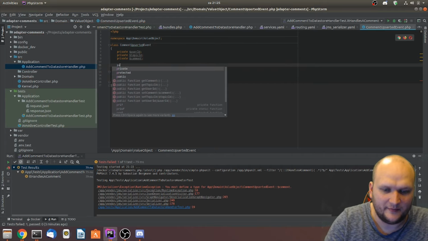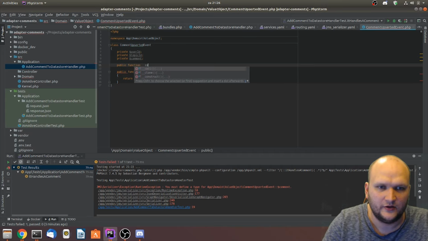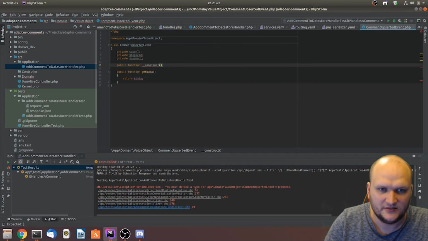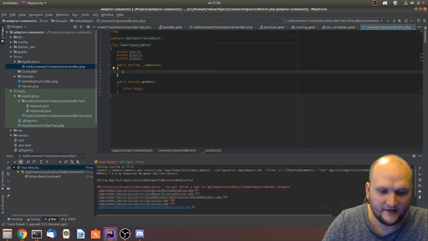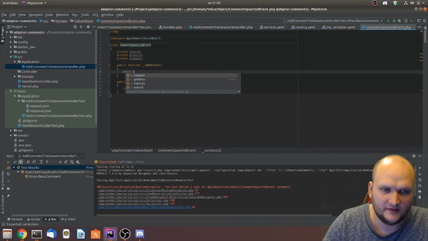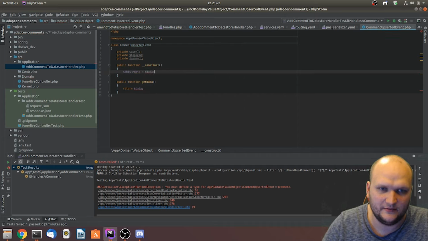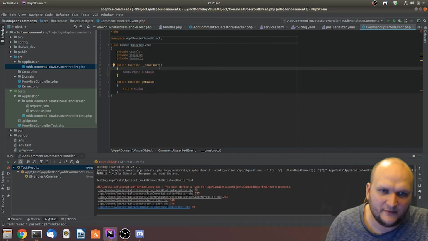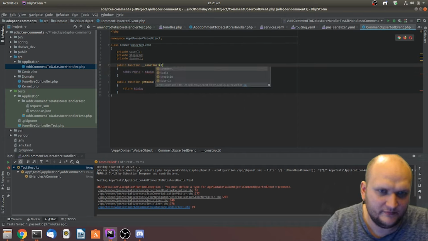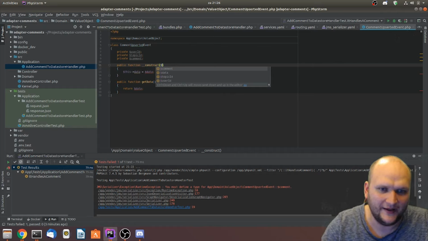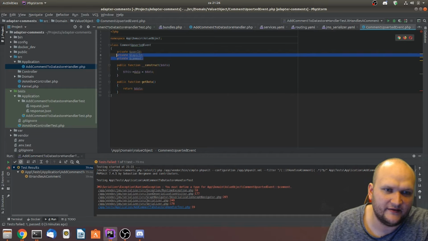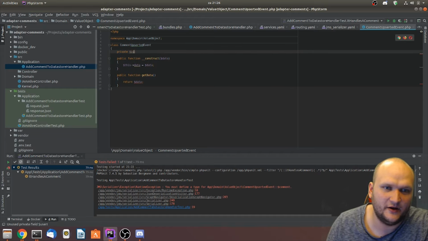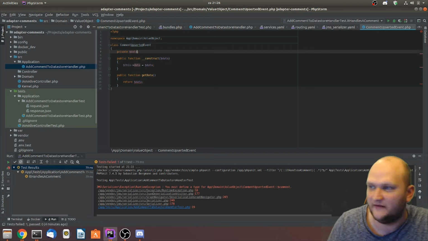Also, we have a public function construct, and when it creates this object, this data is $data. I'm not sure if we need this right now. If we don't need it, I'm going to put it away, but it might be. And these three are not here yet because this object doesn't know about the existence of all those things.